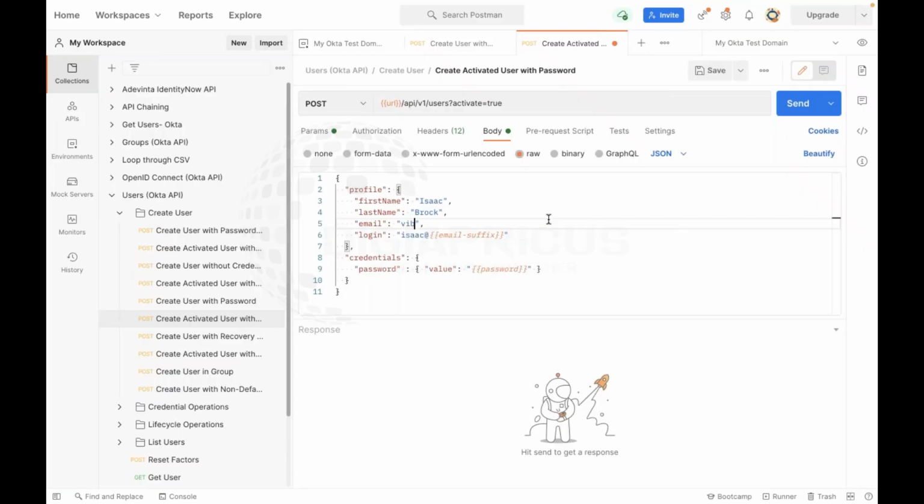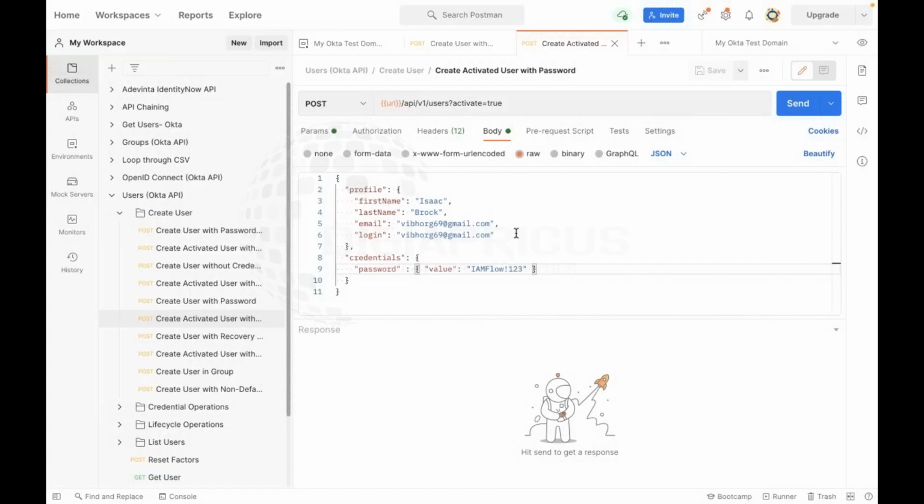Maybe again the same thing, 4g69@gmail.com. Okay, and the password is something I'll give the same. Okay, so I'll just save it.